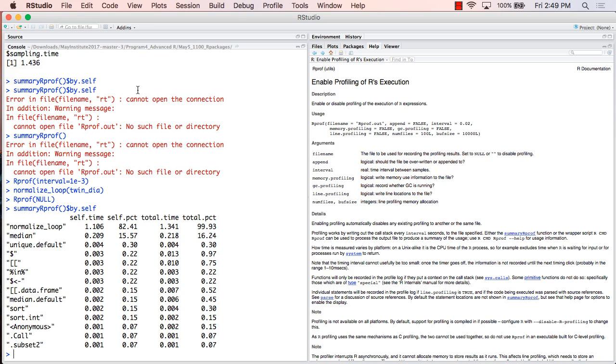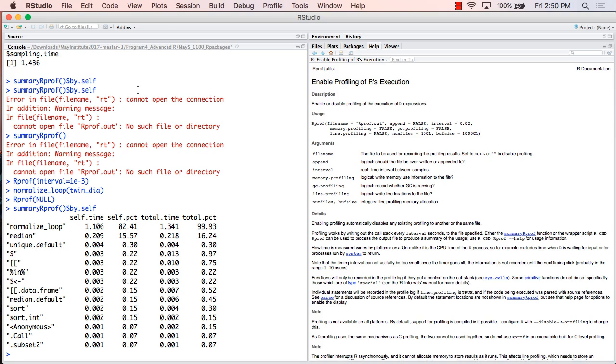And you can see the total percent of time is basically all spent in normalized loop. However, normalized loop is calling a lot of other functions within itself. So that's the difference between self time and total time here. The total time is how long was spent somewhere within functions that were called from that function. So we spent all of our time somewhere in things that were called from normalized loop, but a smaller proportion of that time was actually spent just going through the different lines of normalized underscore loop. Does that kind of make sense?